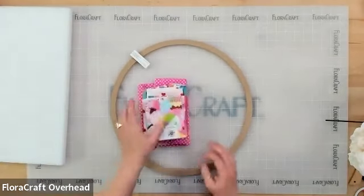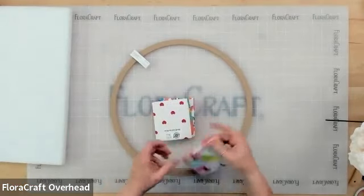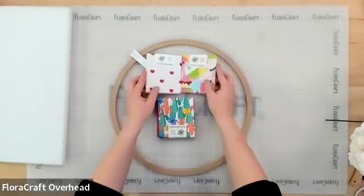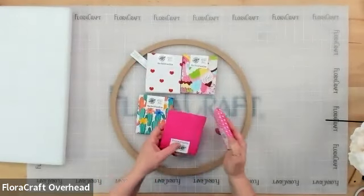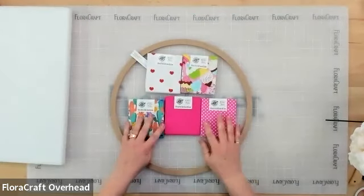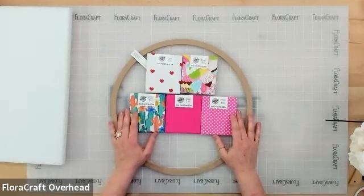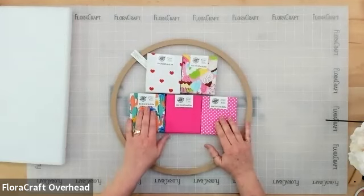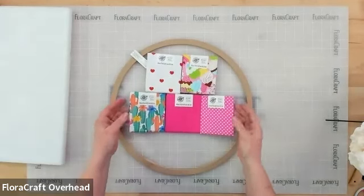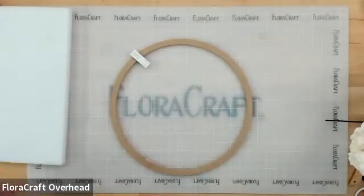So for the fabric to cover the hearts, again, you can use any fabric. You can use one style of fabric, one pattern. You don't have to mix it all up and use all different patterns. I just did, just because it was kind of fun. So these happen to be the little fat quarters, the 18 by 21. But any color fabric, any print, or all the same print, it's up to you.